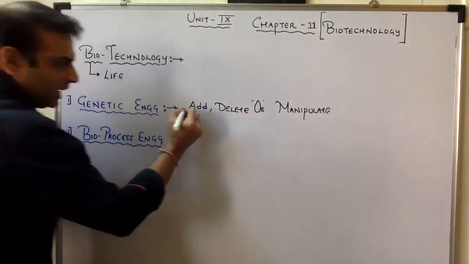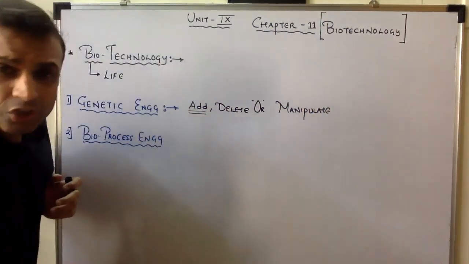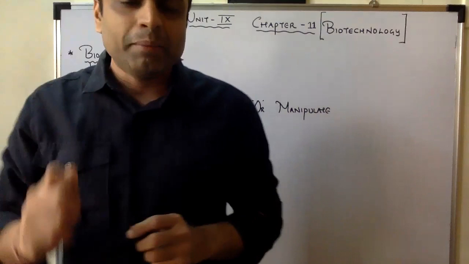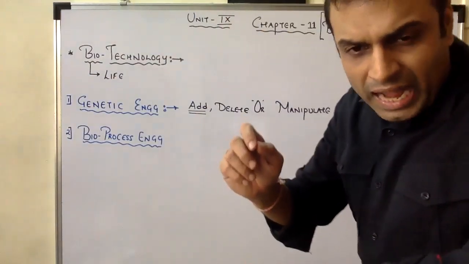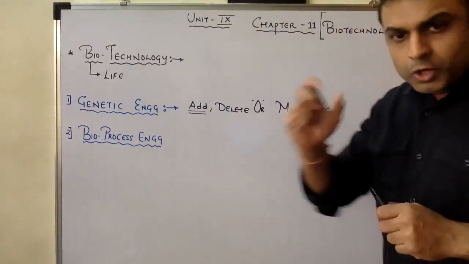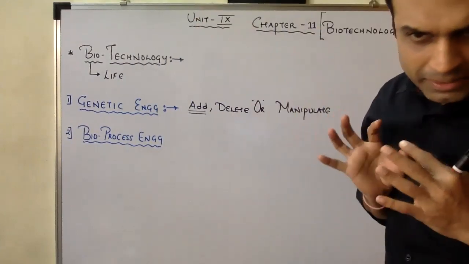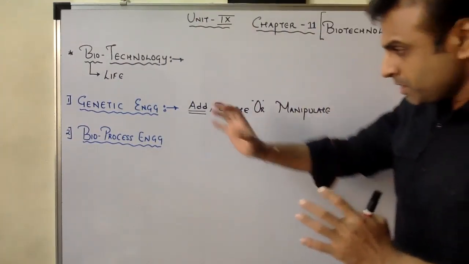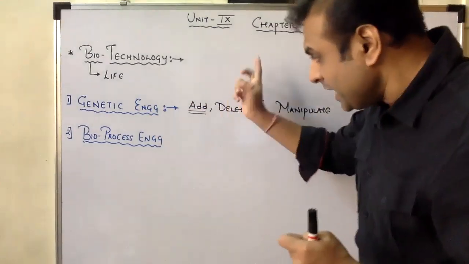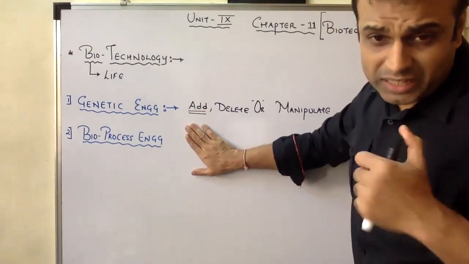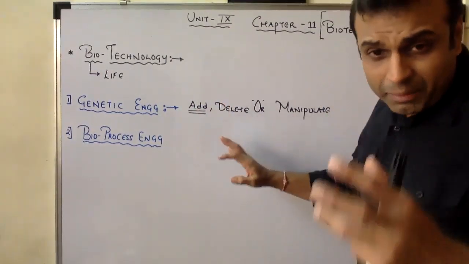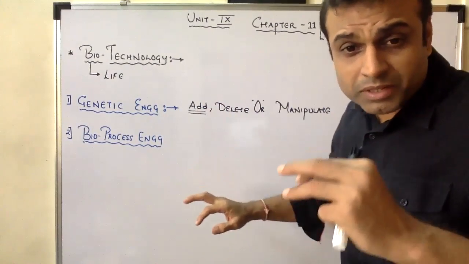Now, let us take an example of addition of a gene. Let us consider that a person is suffering from diabetes mellitus right from birth, क्योंकि उसके पास इंसुलिन बनाने वाला जीन है ही नहीं. तो मैं क्या करूंगा, मैं जेनेटिक इंजीनियरिंग का इस्तेमाल करके उसमें इंसुलिन बनाने वाला जीन ऐड कर सकता हूं. आज की तारीख में वी आर हैविंग दैट टेक्नोलॉजी. So I can cure diabetes right from the zygotic stage.